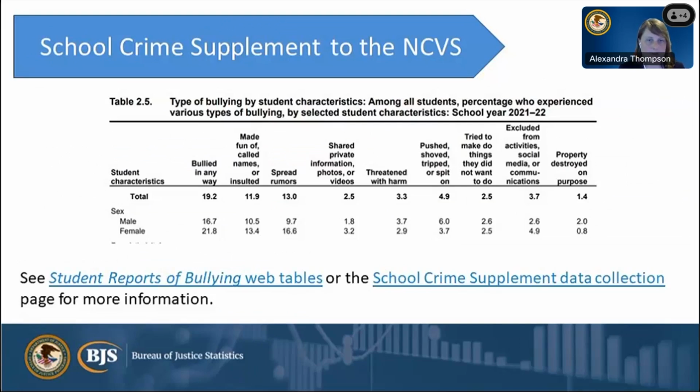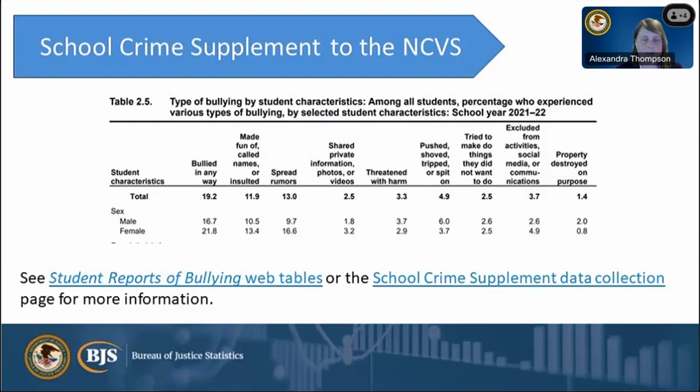When we're talking about verbal bullying, like name calling and rumor spreading, those may not always rise to crimes covered by NCVS or NIBRS, but they are covered by the school crime supplement. And as Susanna mentioned, all of our supplements are administered after the respondent completes the core NCVS interview, which covers the violent and property crimes. And then if they're between the ages of 12 and 17, they are eligible to complete the SCS.